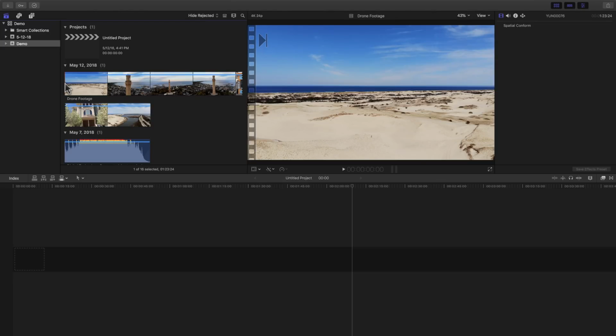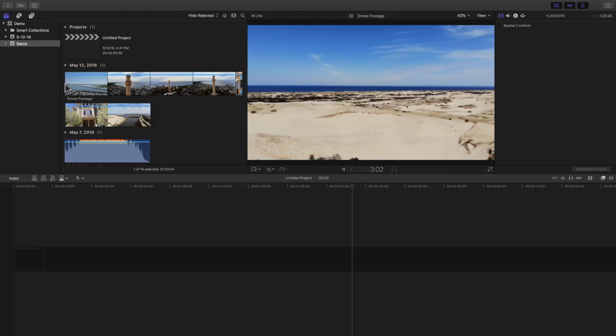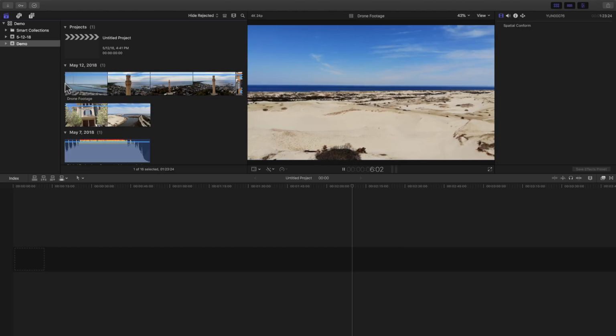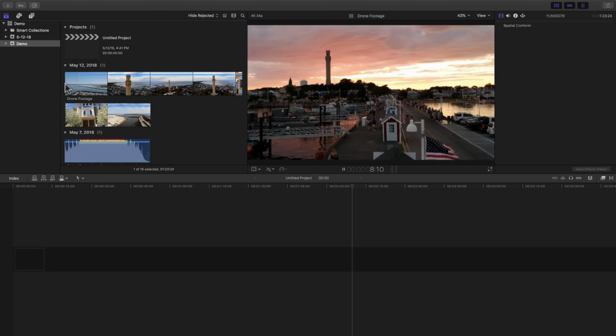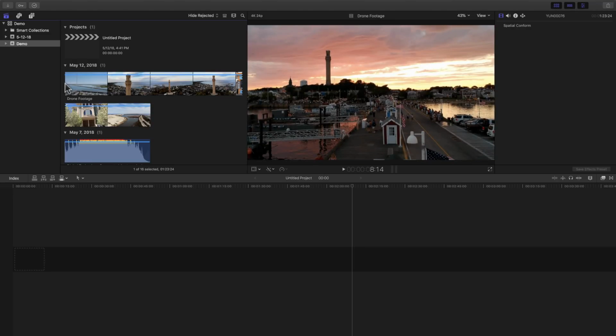First of all, you should know that play and pause is typically always the space bar. If I hit space bar right now, you can see it's playing a little preview of my clip. One thing to be aware of when you're editing, it's not going to actually play back at the full resolution. You'll see that when the video is done, but when you're just playing things back, don't expect to see it at full quality. So when you're going through here and you're looking for your shot, let's pause after we switch to the next shot. Okay, so let's say I want to tell it to start this shot right here.